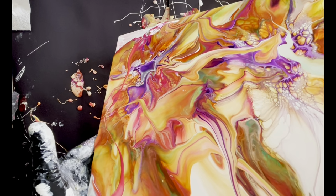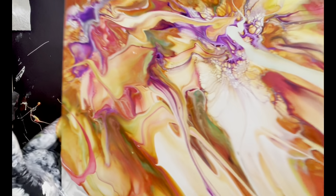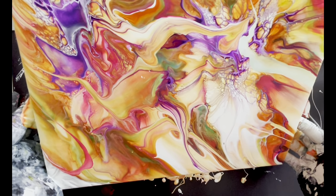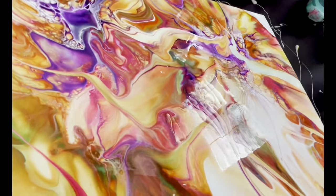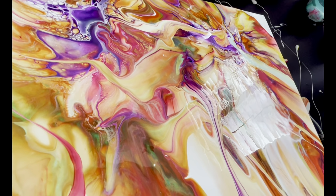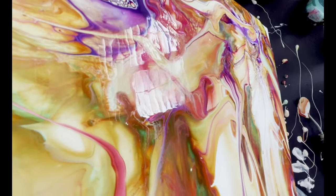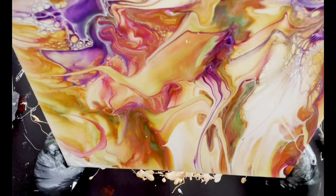Now I'm going towards the opposite corner. Oh, this is beautiful. Let's take care of the upper right corner. Bring it back.